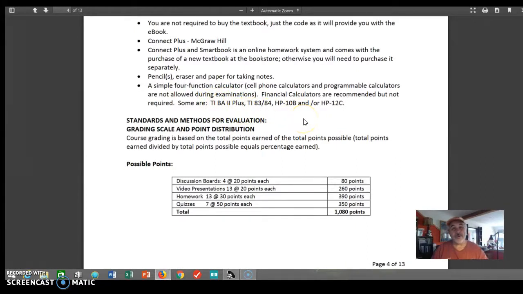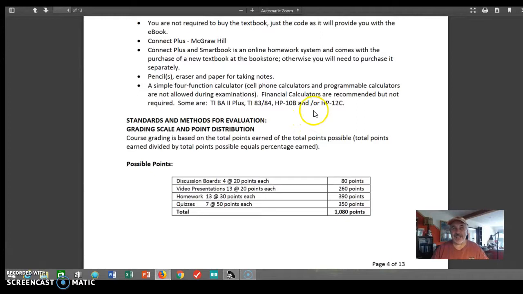I know a lot of you folks in Mesa, when you took your math courses, they had you use a programmed calculator that was based on the math and science side and not the business side. Unfortunately, when you get over to San Diego State, they're probably going to ask you to buy the TI BA2 Plus, because that is a financial calculator and it has all of the financial operations on it. I bought mine in 1988. I still have it. The battery still works and it's been over 30 years. It's an awesome, awesome calculator.